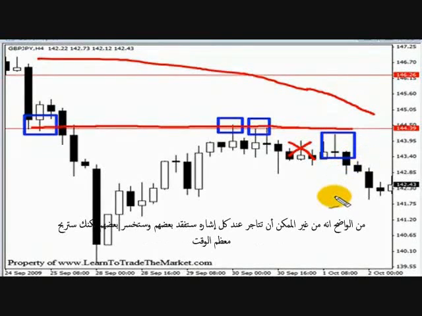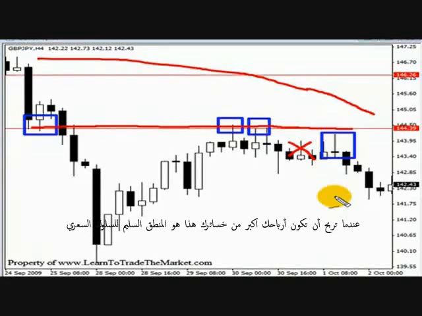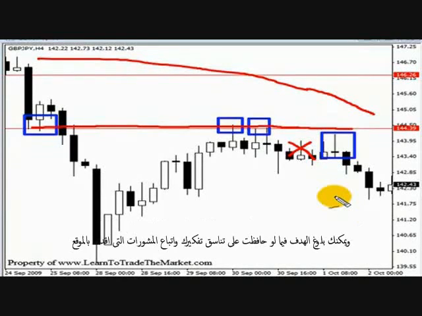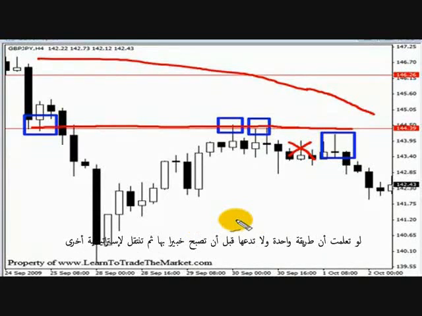Now obviously you're not going to be trading every signal. You're going to miss some, you're going to lose on some, you're going to win big time on some of them, and hopefully when you win those profits are going to outweigh those losses. A very cliche term is to let your profits be bigger than your losses. That's common sense. But with price action trading, I believe it's actually achievable if you start to keep things consistent. As I say in one of my articles on the site, if you learn to master one trading setup and then become an expert at that setup alone and then move to another.